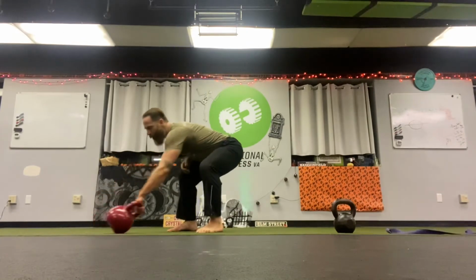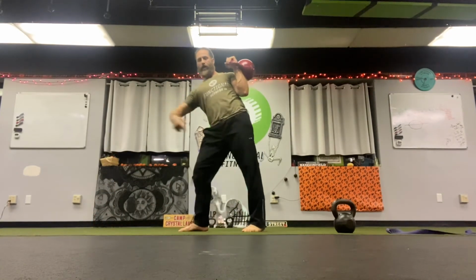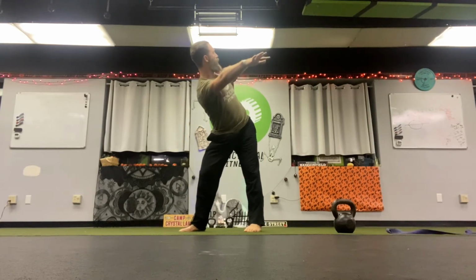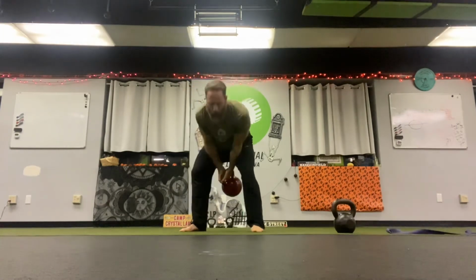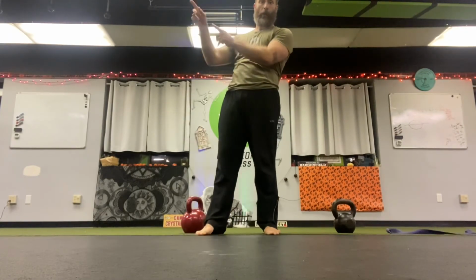Here we go with the Russian red from standing. I clean it. I get my foot position, kind of open, somewhat like a windmill. Side rack, rotate, hip trigger to get away from it, stand back up with it. Fairly simple. Again, practice it with the yoga strap, half kneeling. Practice it with a kettlebell from half kneeling. Practice it with the yoga strap from standing. And then you can work on it with a kettlebell.